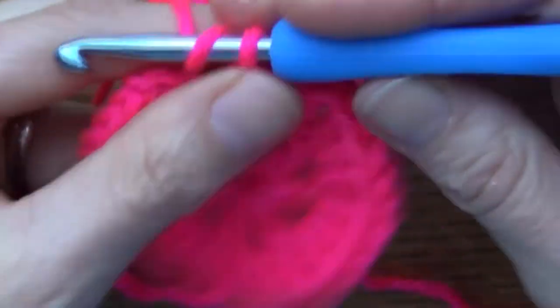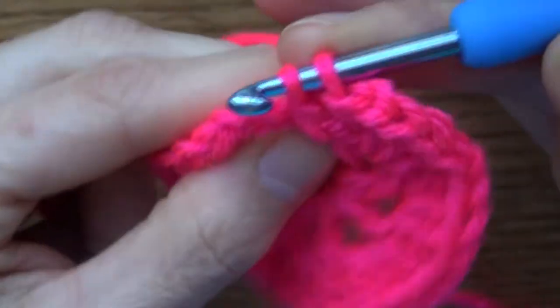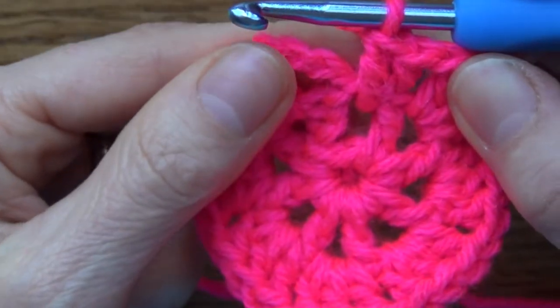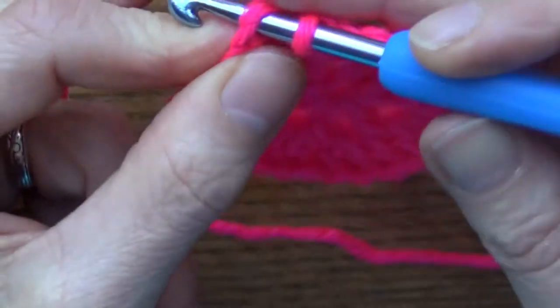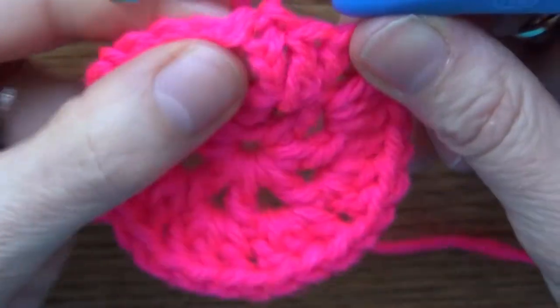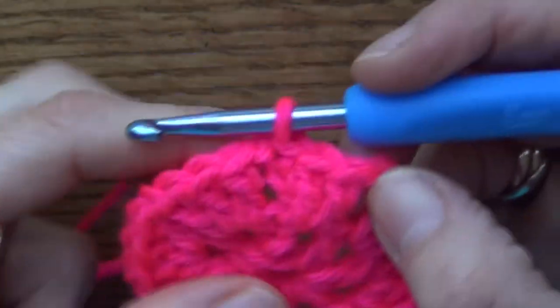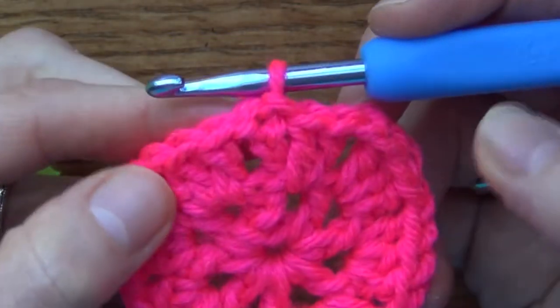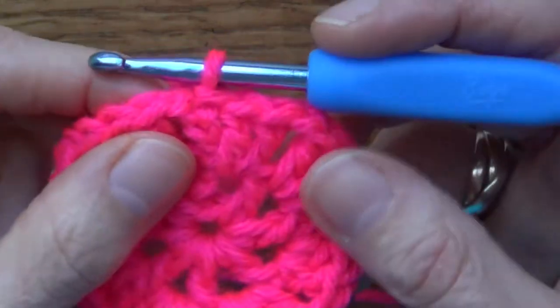So I go into my next space, so I chain one after that one, and I go into this space right over here, and I'm only going to do two double crochets because I already have the third one. So see, I've got the two there, and then here's my third. So just go into the top of the third chain that you had made there. See, and there's your fourth one over here. So you just went into that chain there. Now you should have eight. Make sure you do, so count them. Should have eight of these.